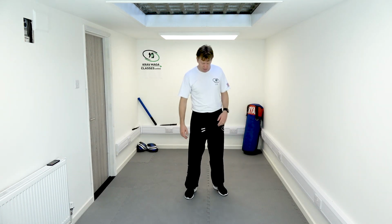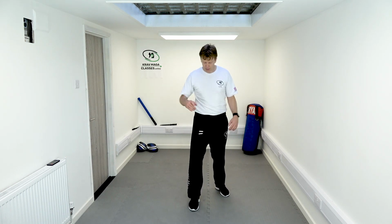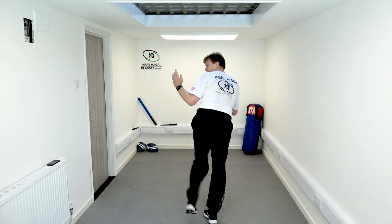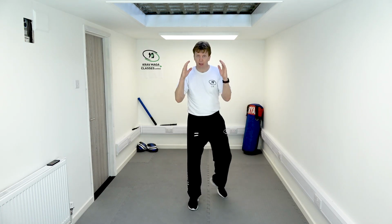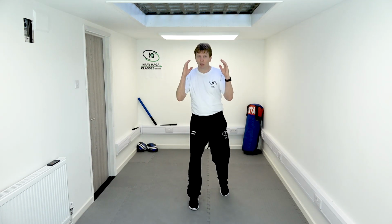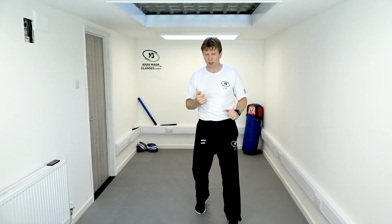So with me again. I'm gonna basically say heel, heel, look, kick. All right, so uppercut kick. Heel, heel, look, kick. Back to guard position. And again, heel, heel, look, kick. Opposite guard position. Okay, one more time. Heel, heel, look, uppercut kick, opposite guard position, okay?